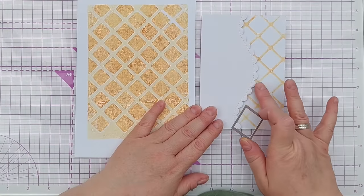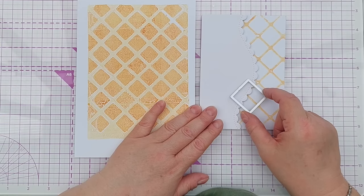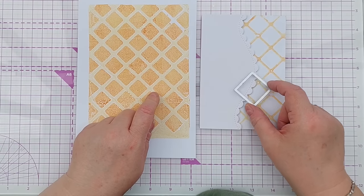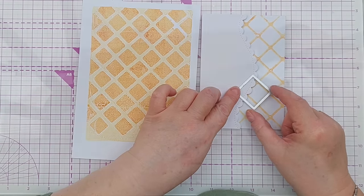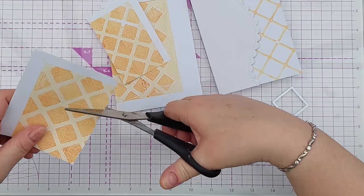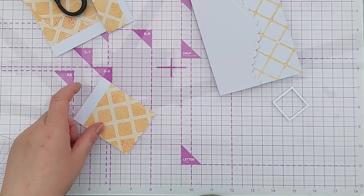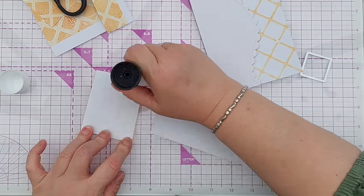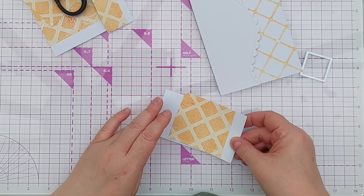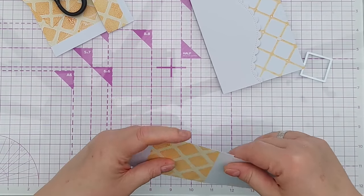I want to create a focal point on my card, round about here. And I'm going to use this stitch square die to cut a bit from this that will kind of hover there. And I'm just going to cut this down a bit because this is, as I say, thin, and I want to make it a bit more sturdy. So I'll add some stick glue to the back of this print and put it on a bit of scrap white card. So now this is a lot more sturdy.